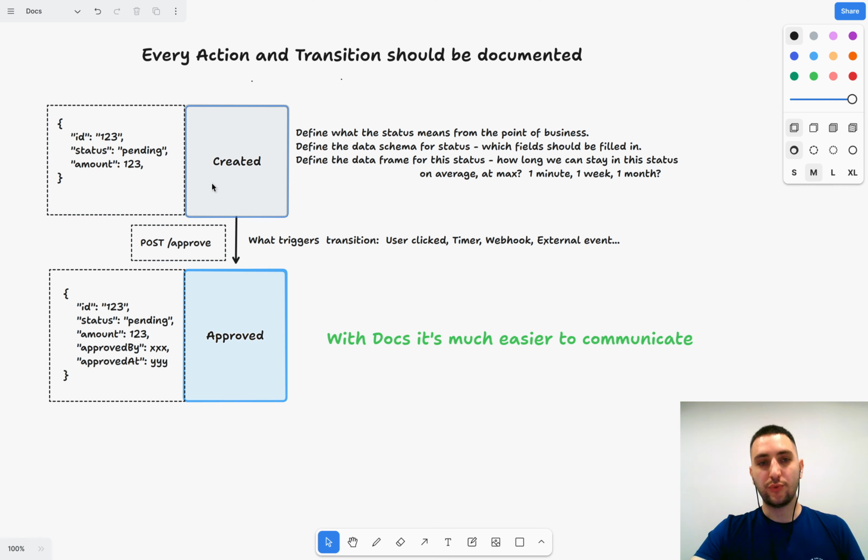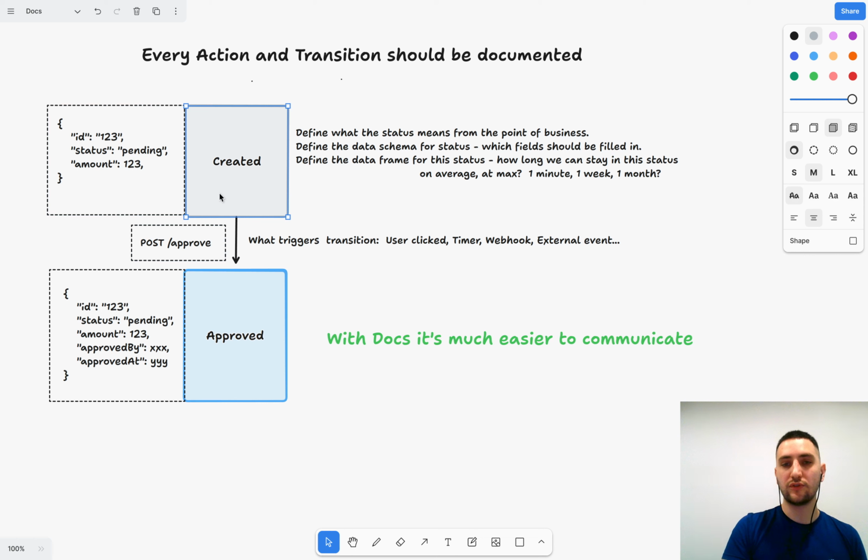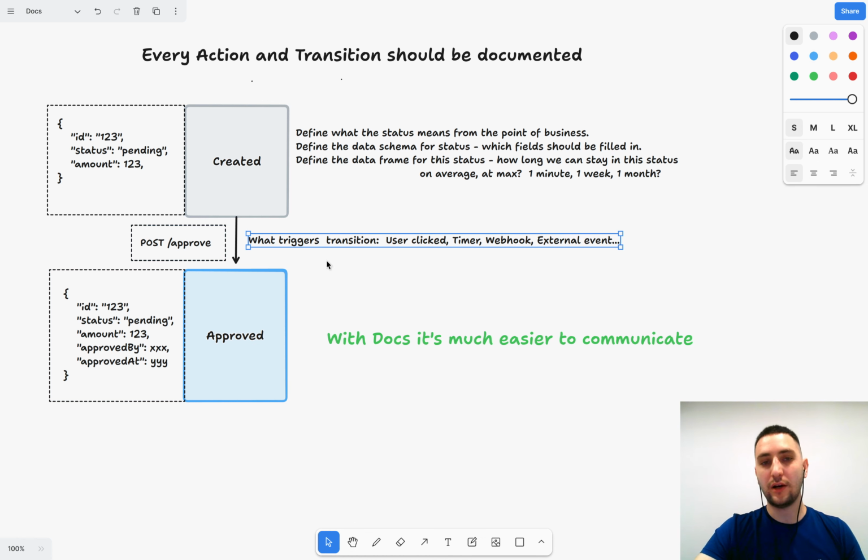For every transition between two statuses, let's say you have status A and status B, and you have 5 transitions between those statuses, one by HTTP call, another by timer, the third by webhook, whatever. You have to specify each transition and describe all the ways one status could go into the other status. It kind of serves as a user story here. It's created, then somebody is going to approve it, now it's approved. So you already show how this happens without people having to guess what the arrow means.